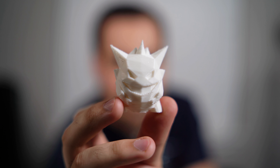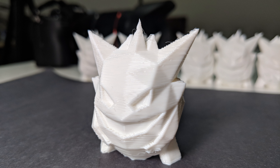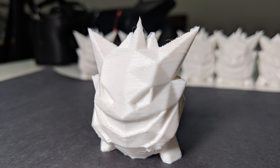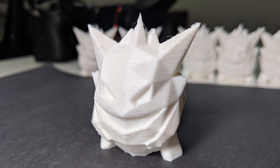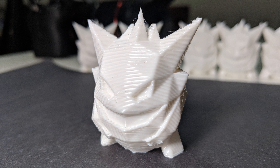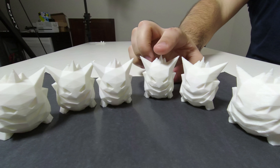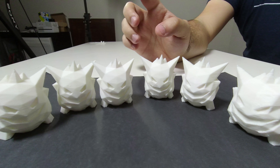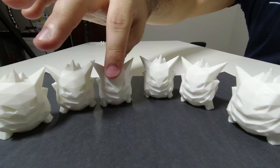When you get all the way down to the 0.05 millimeters, the PLA becomes almost like a satin kind of finish. The sheen is almost gone because the layers are so small that it almost looks like it's not even printed at all. One of the downsides is you can have a lot more whispering of the PLA, and that's just because of how thin it's printing — much more noticeable at 0.05 than at 0.15.